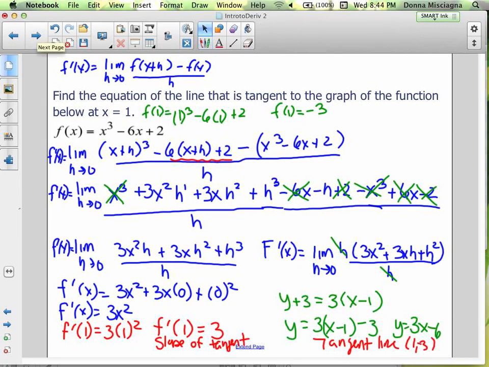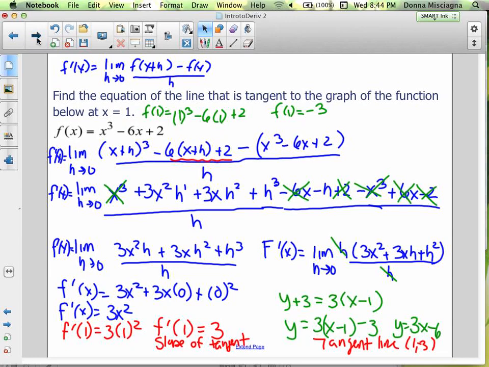Hopefully it's all making sense to you. Easy peasy lemon squeezy, right? I mean, it looks like a lot of steps, but were any of them really complicated? Maybe the cubing if you didn't remember the pattern, but now you do. And you're not going to be focused on telling somebody else how to cube, and you won't forget the minus 6h minus 6, minus 6x minus 6h. You won't forget that part. And if you do, you look back and you go, this doesn't look right, and you say, oh, I didn't write that one down, and you just write it down just like I did.